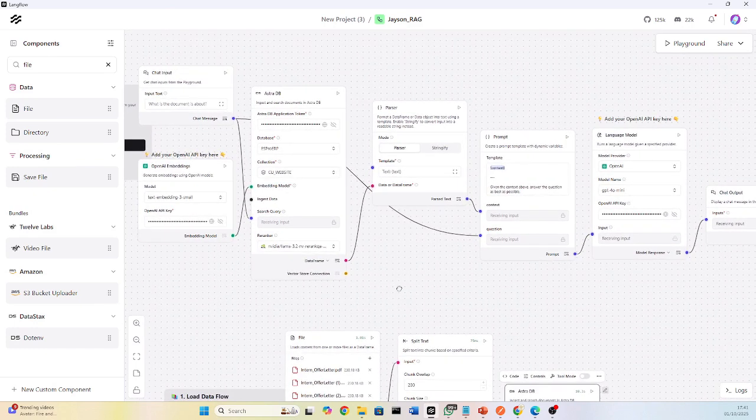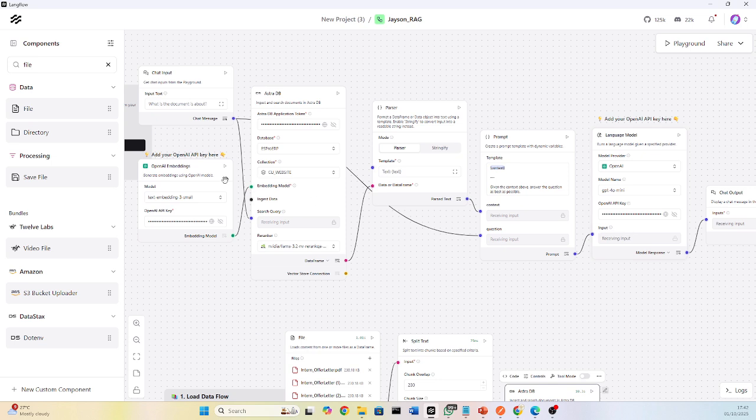It's basically very simple. It takes one input from the user, and it is connected to this AstraDB again. Then it is also connected to a prompt block, and the prompt block is connected to our LLM. The LLM always needs a prompt, and it also needs some context about where to search. That context comes from this AstraDB, where some parsing is done and it is given as context to the LLM.